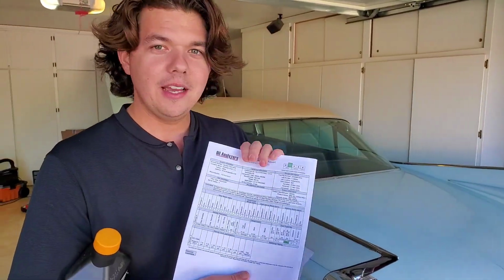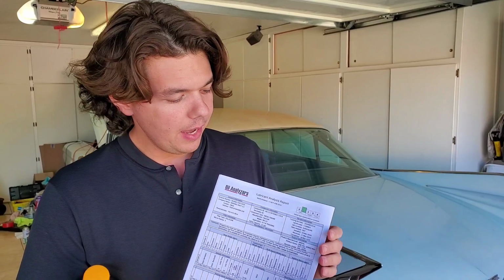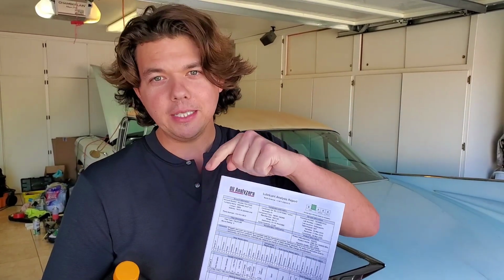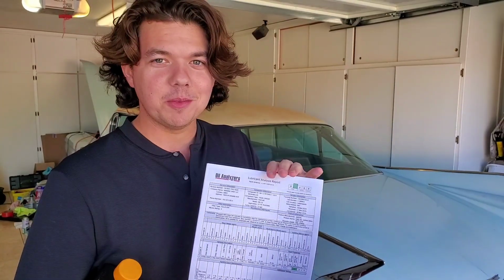So if you're new to AMSOIL, I definitely recommend you do an engine flush. You can go ahead, get yourself some upper cylinder lubricant. We did run a fuel additive in this truck, and that helped with sealing the rings and having less blow-by. And I definitely recommend, if you have a diesel truck, the Cetane Boost Plus Diesel Clean. And that is a 2-in-1 basically. It lubricates, it also cleans the injectors, all the carbon deposits out of the combustion chamber, cleans the valves, and it has the Cetane Boost, which in California, it's very low, so you're going to lose power. You're actually going to get huge gas mileage increases by bumping your cetane. You'll also make more power, and truly just awesome to see these results.